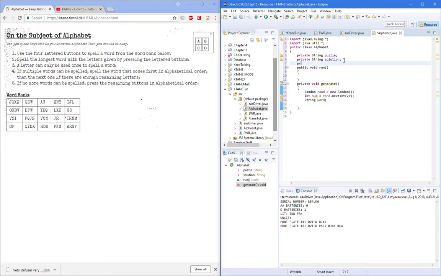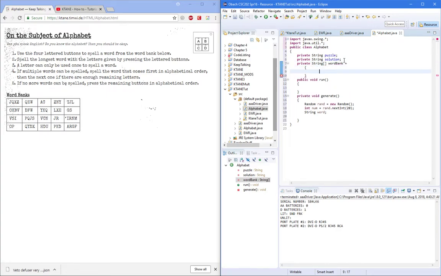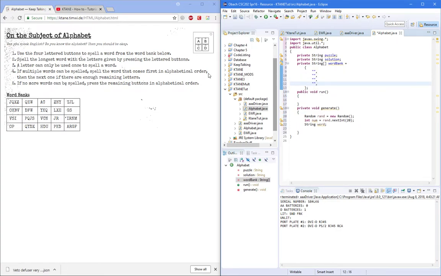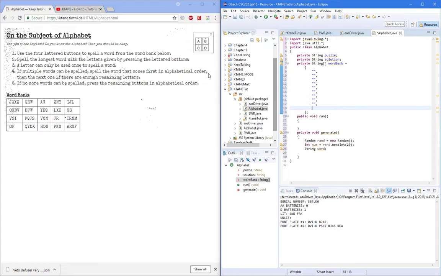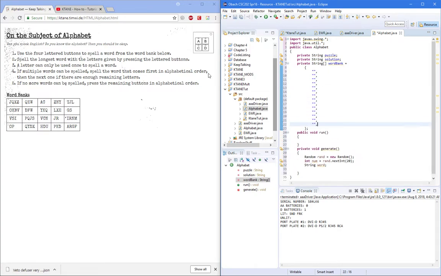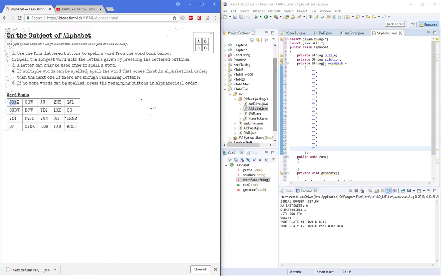Also have a private string array of the word bank. I'll just copy everything down. 2, 3, 4, 5, 6, 7, 8, 9, 10, 11, 12, 13, 14, 15, 16, 17, 18, 19, 20. Okay, and all I have to do is copy all of this.